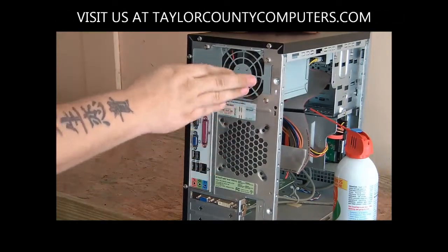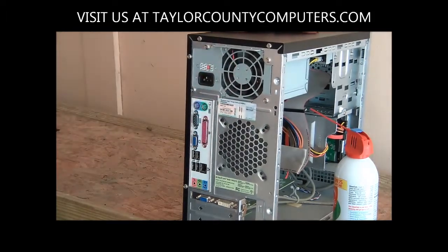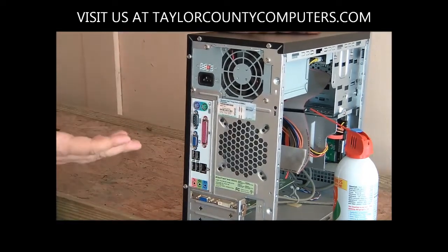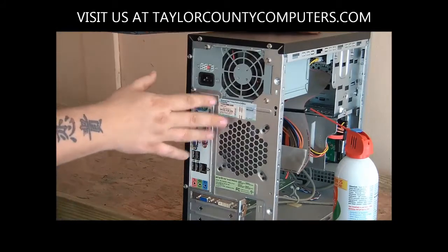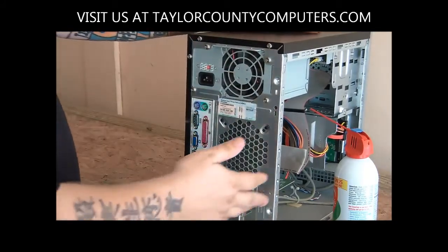If this slows down, isn't transferring air, or the bearings are bad or anything like that, it's going to cause your power supply to fail or burn up, which could cause a fire or could just cause electronic damage. Either way, it can be a costly repair. So keeping that clean keeps you from having to replace it or possibly other parts.